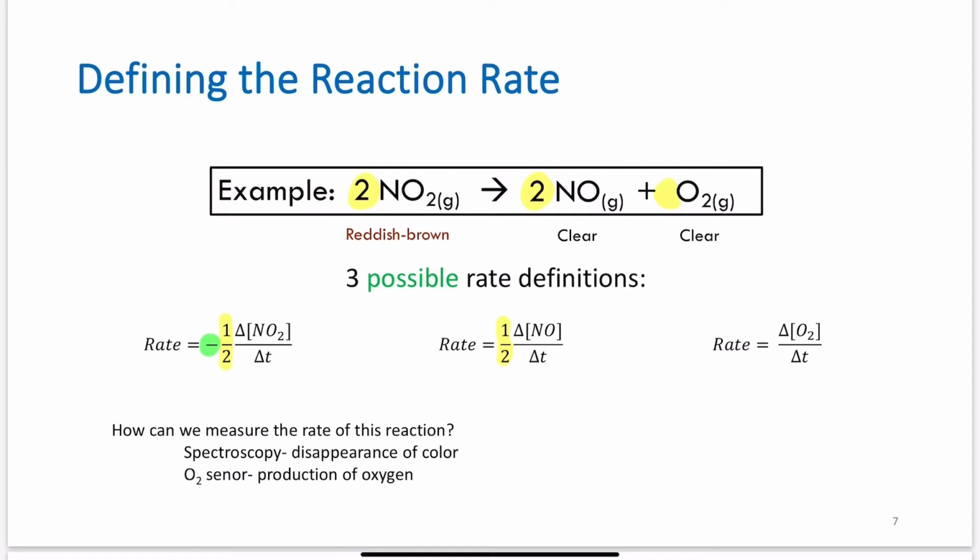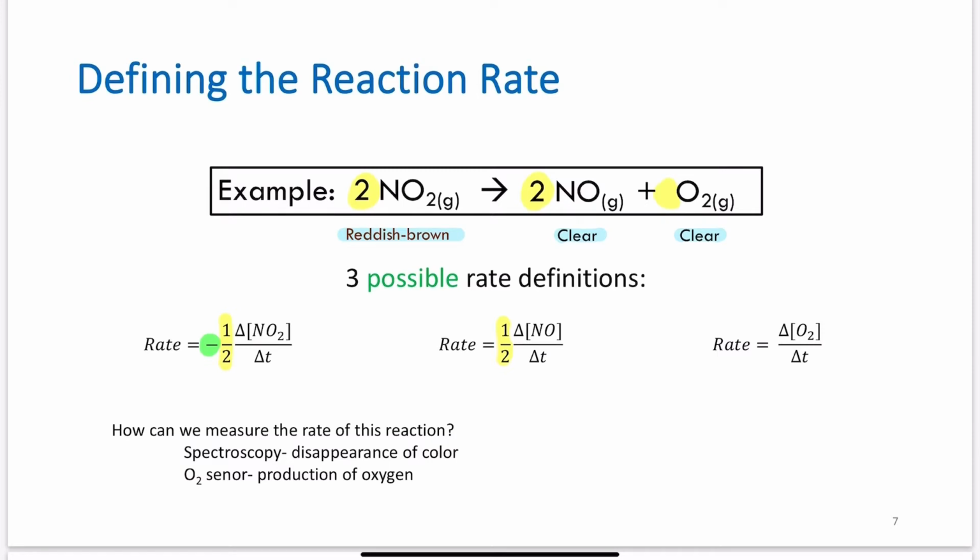But what if I was actually going to do this reaction in the lab? How could I measure this reaction? Well, we will do this in the lab as well, but the advantage to this is that NO2 itself is a reddish-brown color, whereas NO and O2 are clear. So we can actually monitor the disappearance of that color. So one thing we do in kinetics a lot is if a reactant or product are colored, we can monitor the color, either appearance or disappearance, of the reactant or product, whichever one it is. So we can use spectroscopy and monitor the disappearance of color to monitor how fast the NO2 is consumed in the reaction.